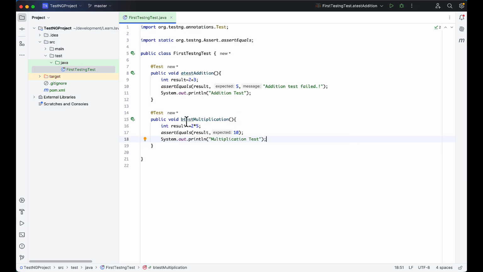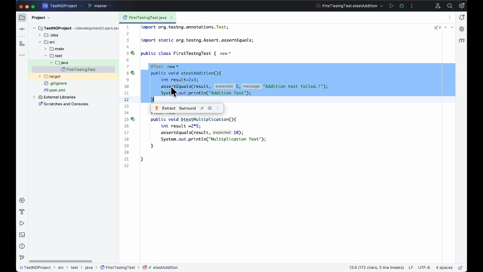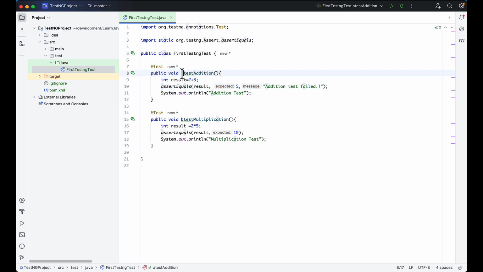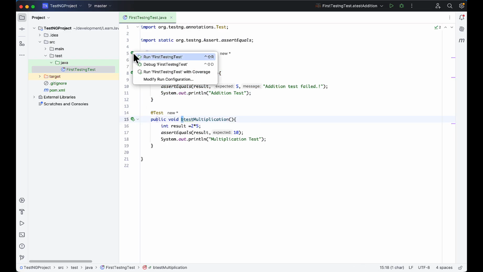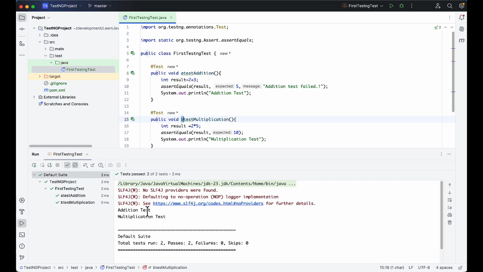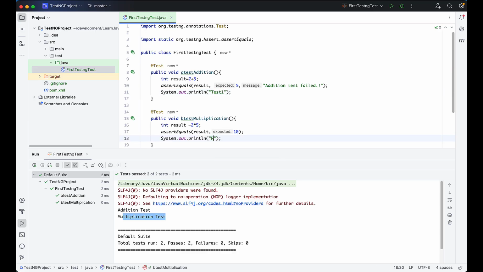Okay, so now let's see what is the execution order of these two tests. For demonstration purposes, I just added A here, and here I added B, and let's see if I run both the test cases, the addition test and multiplication. I'll just change the names also, log messages like test1 and test2.